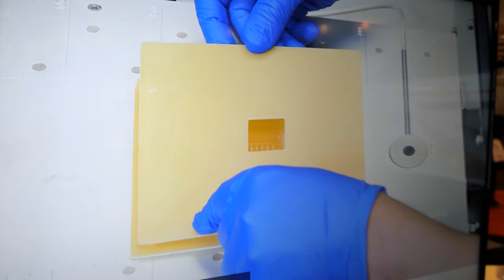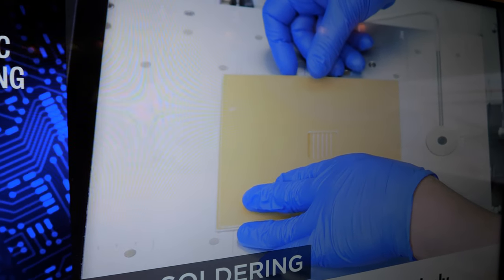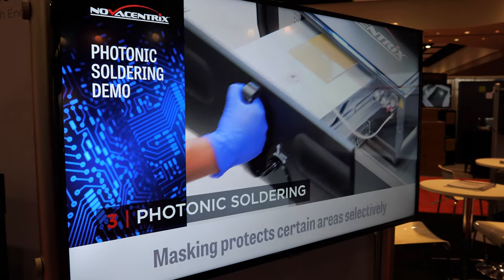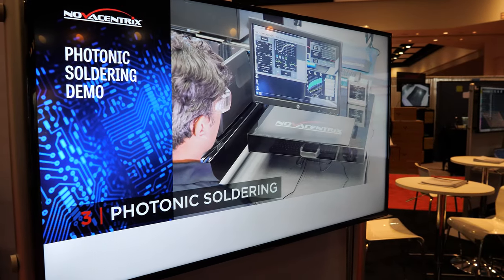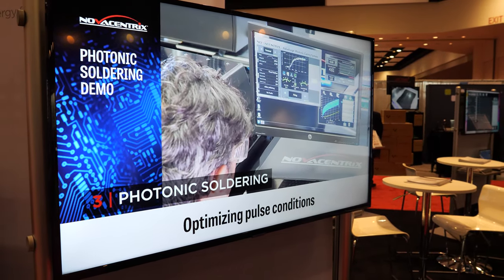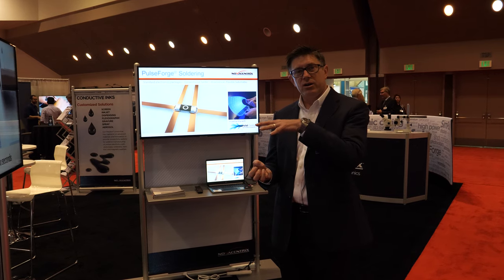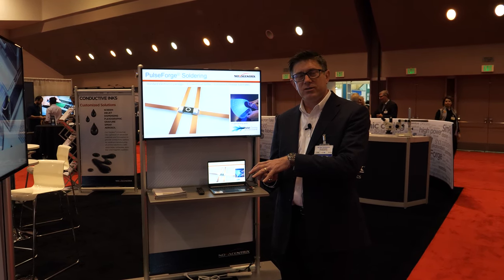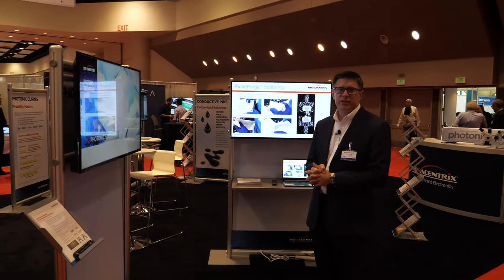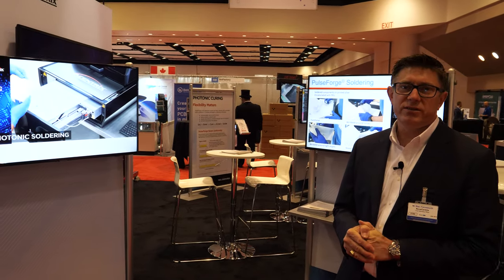In this case, shown on the video, these are screen-printed solders — standard off-the-shelf solders. We can apply a selective exposure mask as necessary, though not every soldering application will require that. A specially configured tool with an additional set of power supplies is able to deliver the high energy needed, still on short time cycles, to melt the solder and attach the surface mount components to the substrate, meeting the test and performance standards required.